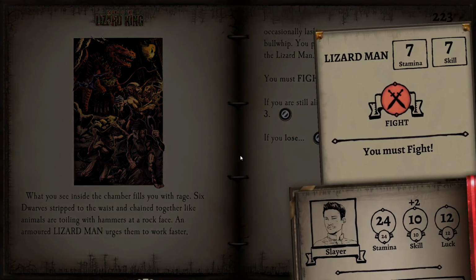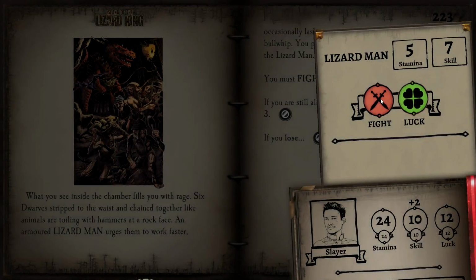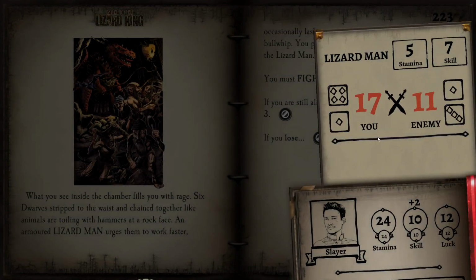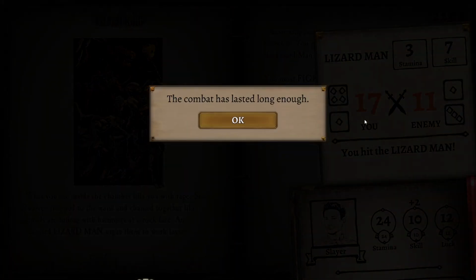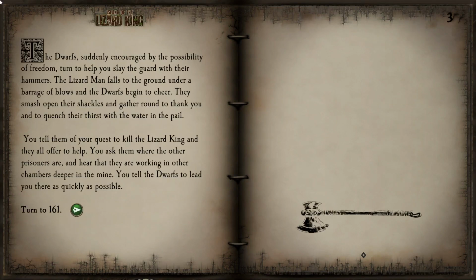Alright, it has a skill level of 7, we have a skill level of 12 now, so we outskill it by 5, and we are guaranteed to win the first round. We would have won anyway. So, I don't think it's going to be a difficult fight. Nope. Okay, this combat has lasted long enough. Let's see. We are still alive after 2. We didn't even need to hit it twice, we just had to be alive after 2 attack rounds, which is very easy because the first one was guaranteed to succeed.